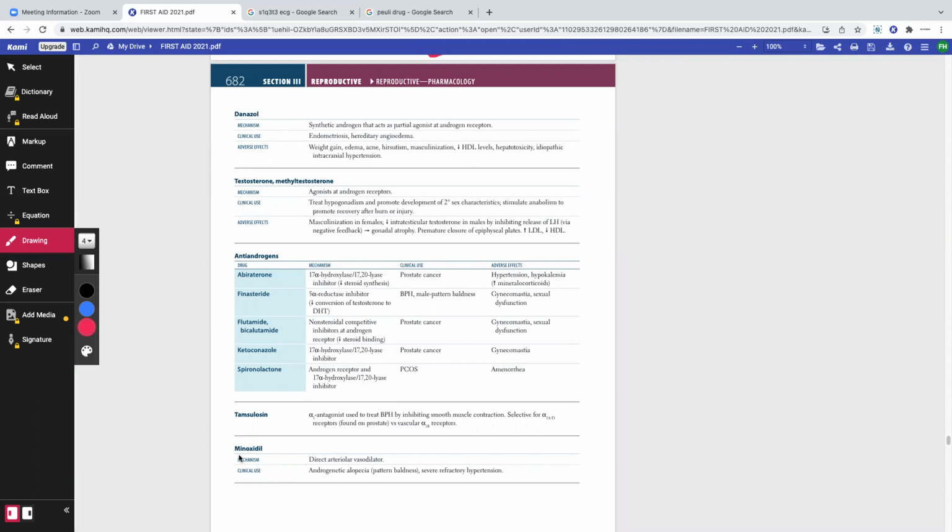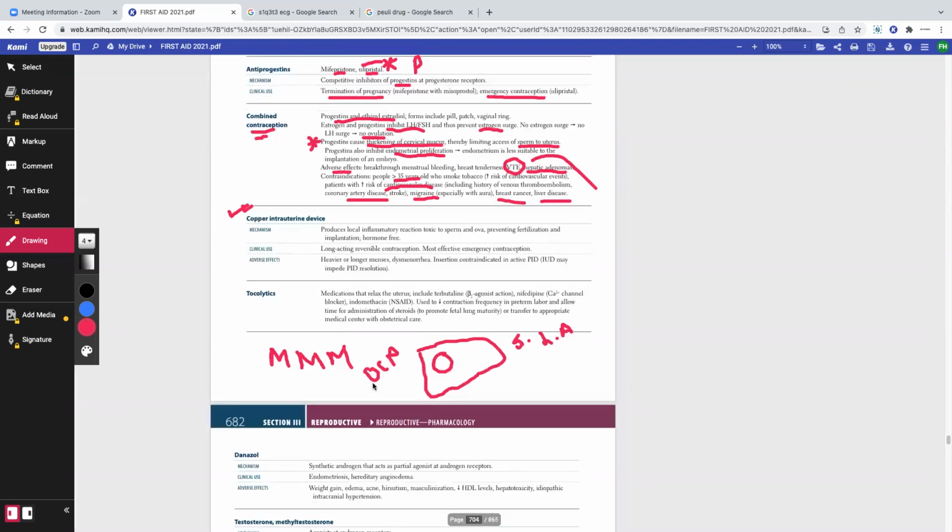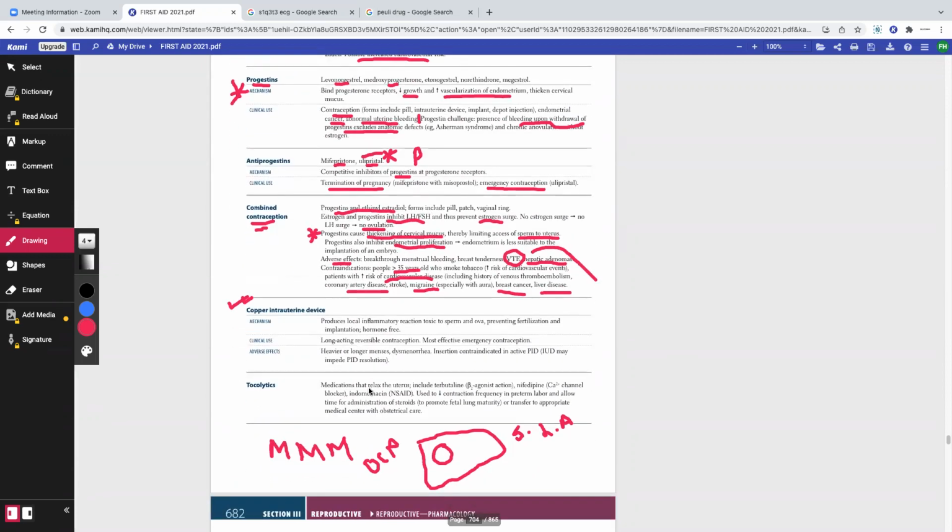Why we do not give OCP in migraines is because when we give OCP in people who have migraines, that poses an increased risk for them to have strokes. For example, in migraines, do we give drugs that cause vasodilatation or vasoconstriction? The answer is we give drugs that cause vasoconstriction, because vasodilatation causes headache. If the vessels of the brain are already vasoconstricted under the influence of anti-migraine drugs, can OCP also cause an increased risk of blood clotting? OCP can cause venous thromboembolism, yes or no? Yes. So isn't there an increased possibility for the patient to have a stroke with the vasoconstrictor and the OCP? There is. So that's why we do not give OCP to patients who have migraine.